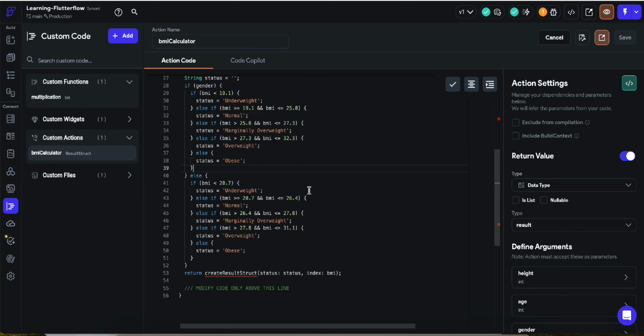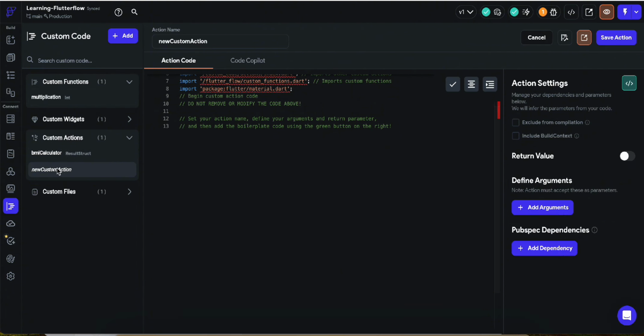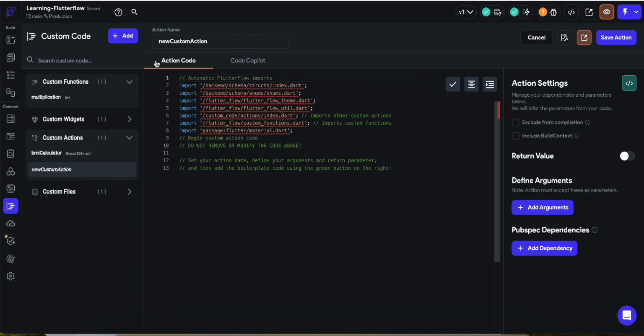So let's talk about how we create custom actions. Just like before, we need to click on custom actions here, and when you click on it, this kind of popup appears. You can simply write here, maybe, login firebase.